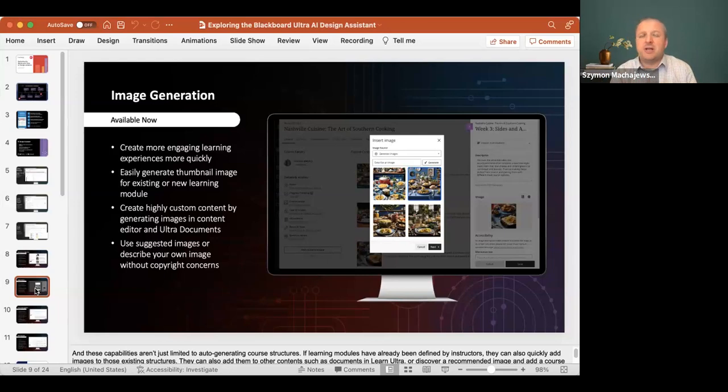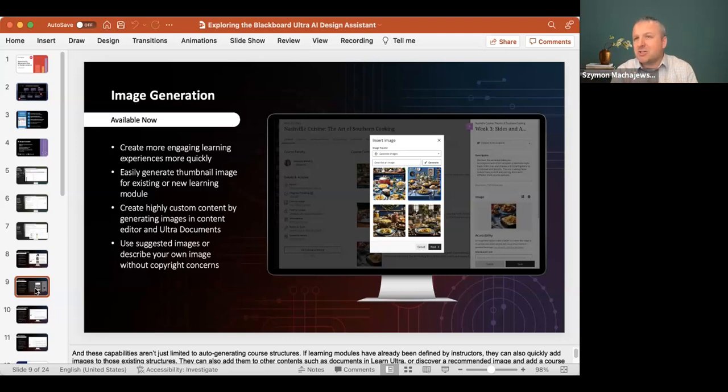So if you are generating images for a class, maybe about cooking, you will see images that correspond to the specific module that was generated for you. And of course, you can regenerate them as many times as you want to, or you can replace the images with images that you intend. The second way of sourcing or locating images is by using what's called Unsplash.